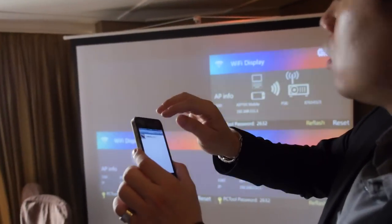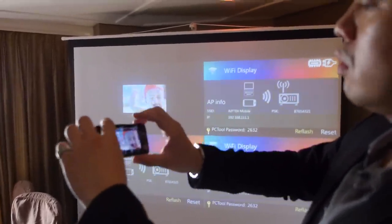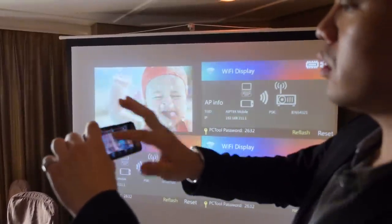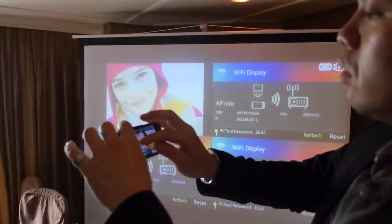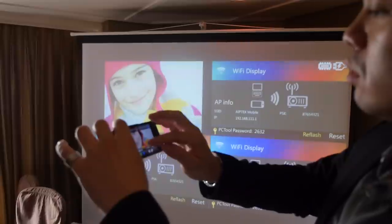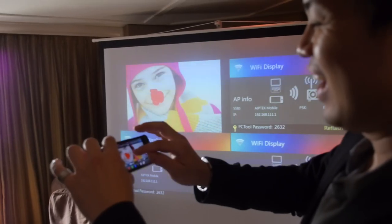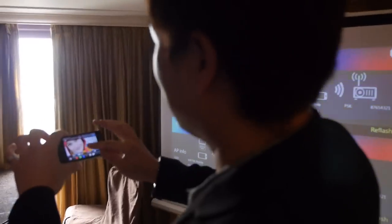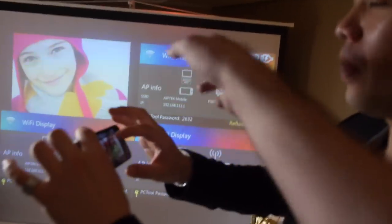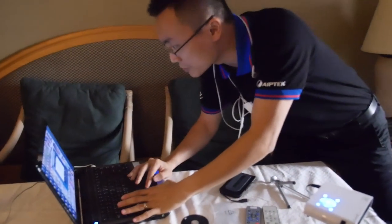I want to look at my photo. That's pretty cool, and battery powered. Share your photos. I can draw, zoom in, zoom out. That's good. I think it's very good for presentations and meetings. How do you turn off the three others and only make one? I need to convert to the projector too.